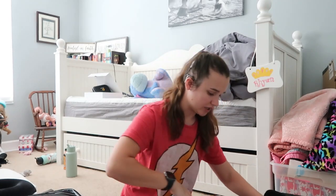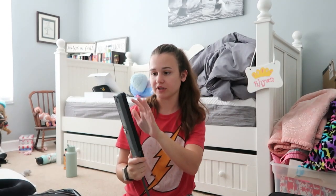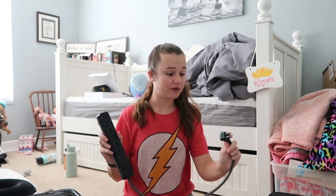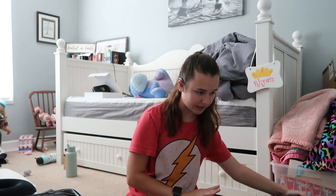Something else I'm doing, since we're going to be moving around so much, is trying to keep everything as in its place as possible. I'm going to bring this extension cord, which is really not that much of an extension cord, but it's got 1, 2, 3, 4, 5, 6 different outlets. I'm going to put all of my chargers on this and plug it in at our host family homes, and I will try my best not to unplug any of my chargers, so they'll always be in one spot and I don't accidentally leave one behind. So I have this going in my host family bag. That's really all I have in my host family bag. That'll be everything that I need every day.